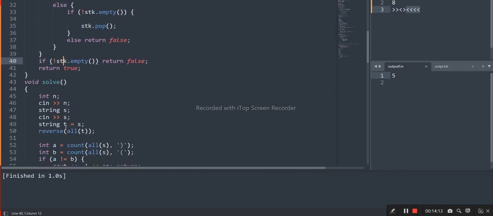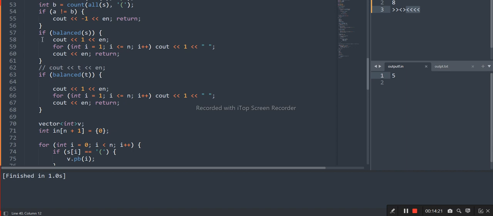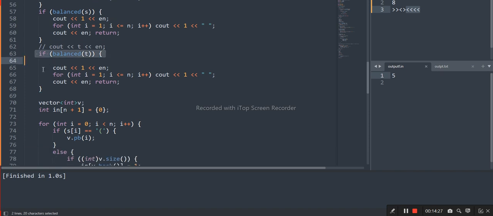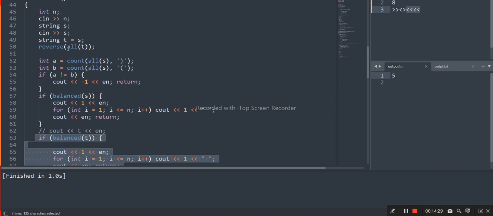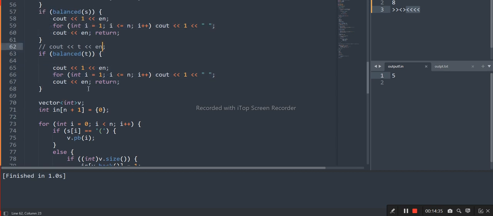You can check it yourself, this is not a big deal to do. Okay, I have checked this string and I have reversed the string, which is t, and I have also checked this. For this case the answer is 1, right? For this case also the answer is 1.